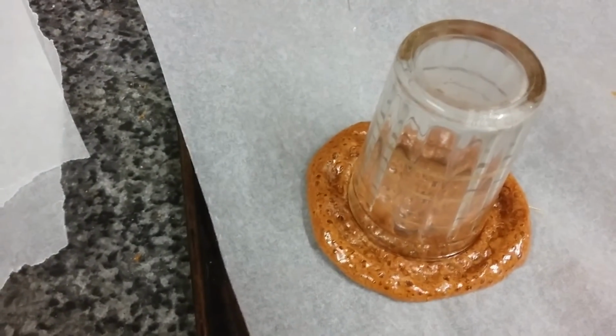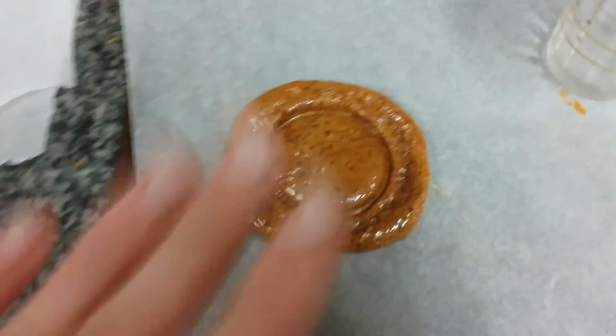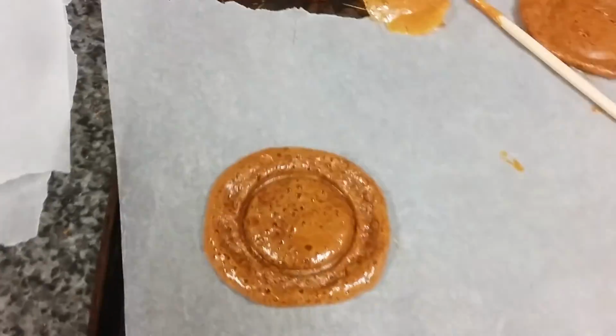So I've got to gently pull this out. Oh, got to gently pull this out now. Lovely. Now it's a bit warm now. So I can let that all cool down. And it looked good. I'm pleased with that. It's better than this one though, isn't it? This one was good, but shame it's smashed. I'm pleased with this. To show you the ones I made. Oh, apart from the smashed one.